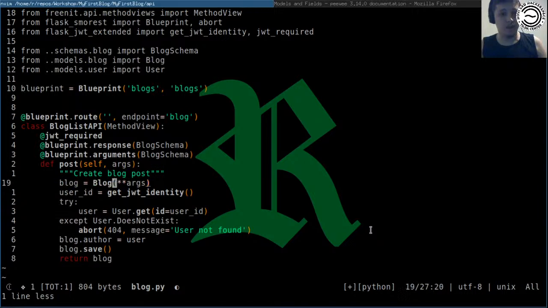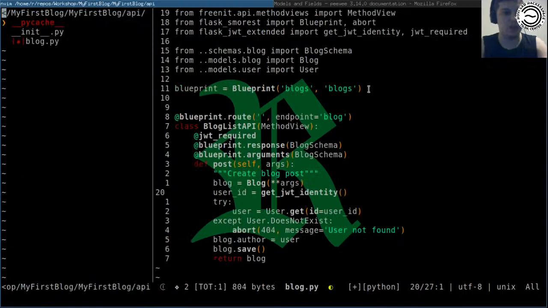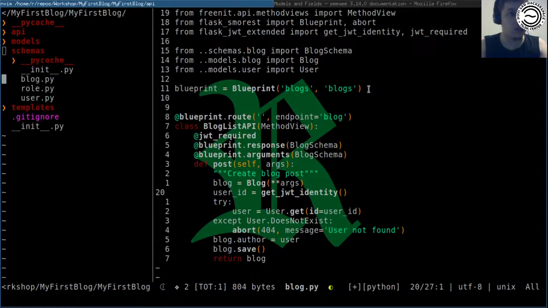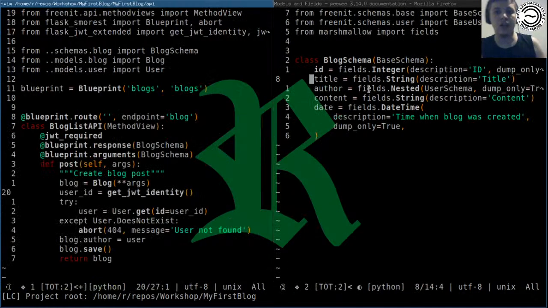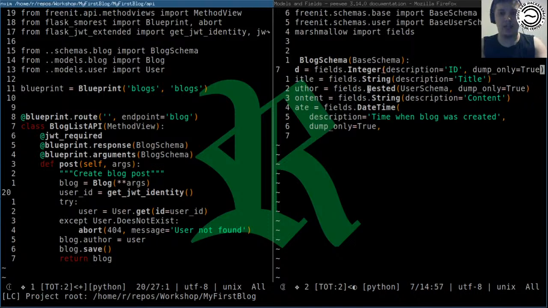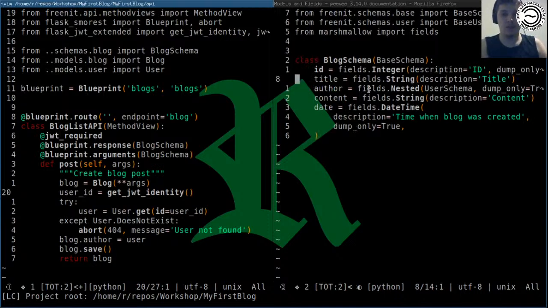Now, if you take a look here with all these args, you know we are going to pass, because of our schema we created last week, our title, we are going to pass our content, date is being dynamically created, ID is dump only, and author is dump only.